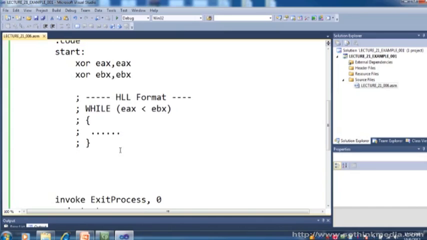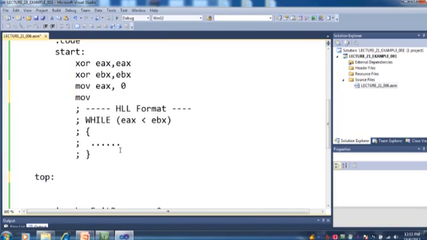So for example, if we want to implement without using the while directive, how we can do it, we use top. For example, at one level, we are starting our condition here. Before that, we will assign some values. For example, move EAX, comma 1, or maybe 0. Move EBX, comma 10.